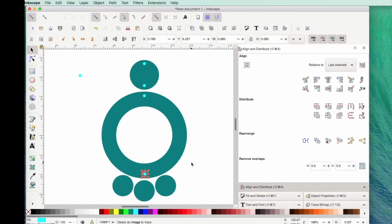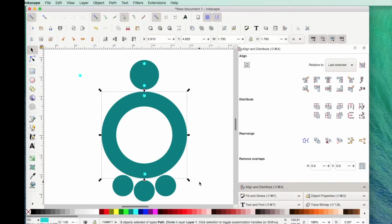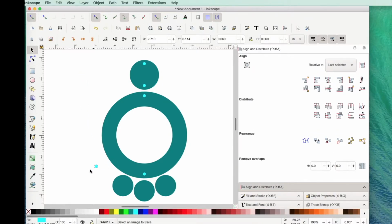I like to put the ones I'm going to have in the centers first, and then just ever so often I'll align them. Okay, so we have two more. Let's just make some more copies of this. We have two more that need to go about right here and about right here.